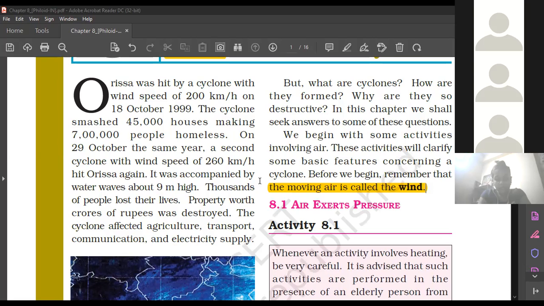If the pressure difference is very high, then the wind will travel at higher speeds. So during cyclones, what will happen? In one region, the air pressure is very high. In the other region, the air pressure is very, very low. So due to the large pressure difference, the winds will travel at higher speeds. You know what will happen if the winds travel at higher speeds? They can destroy anything. Right? Any doubts about the wind now? No, sir.